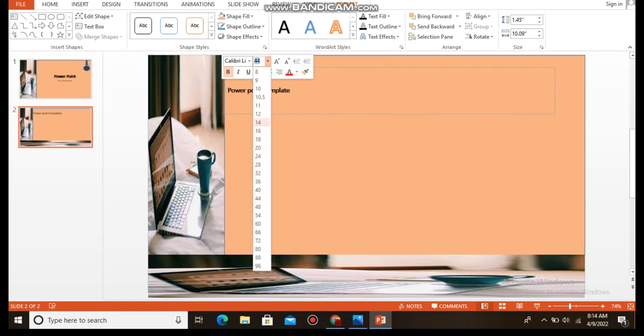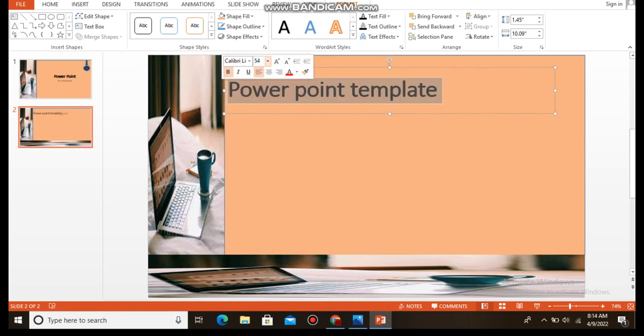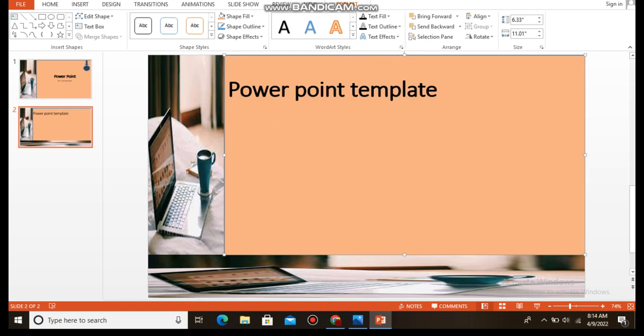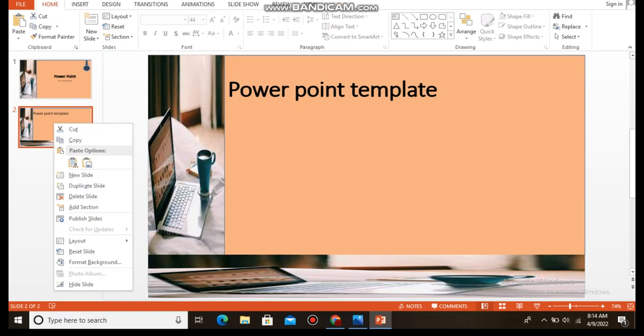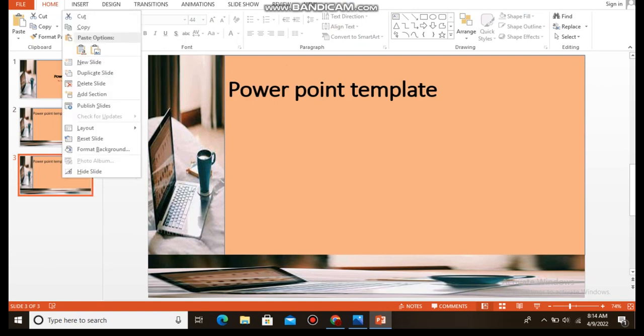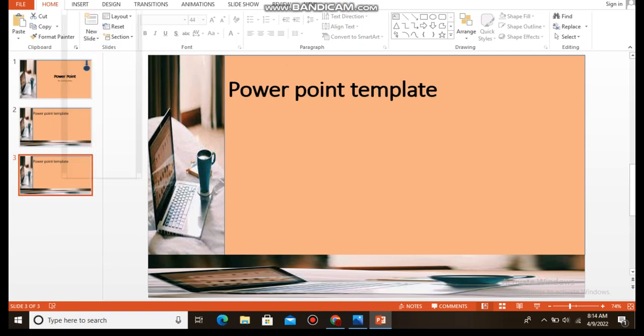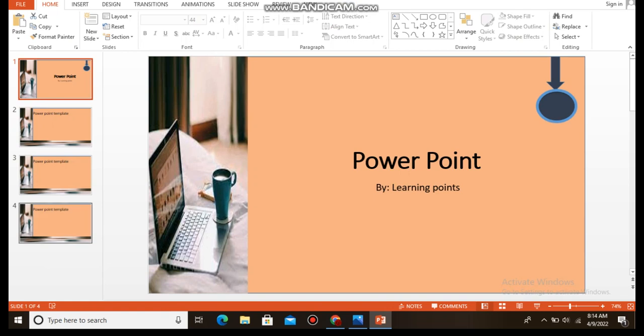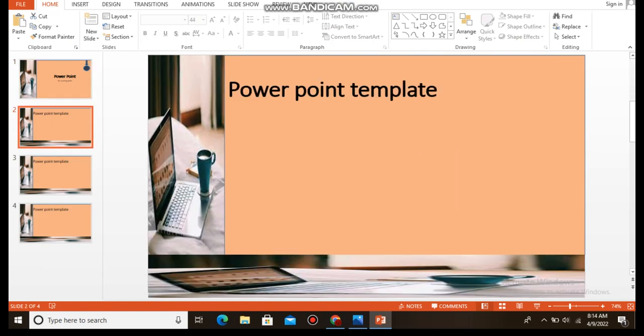You can also make it small. So this is the next slide for content and title, and you can see here this is a duplicate slide, and this is the next duplicate slide, and you can create many more PowerPoints for yourself.